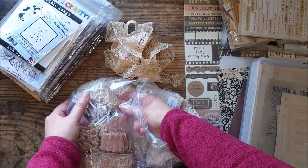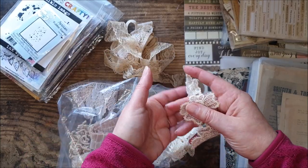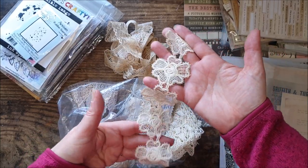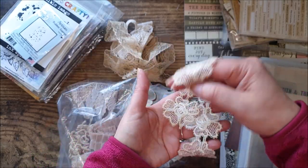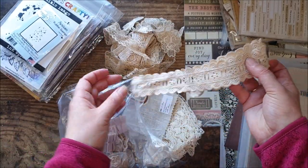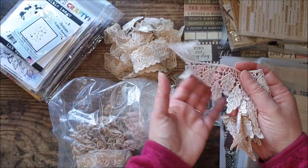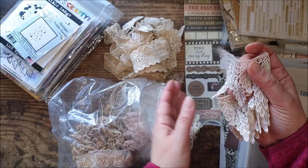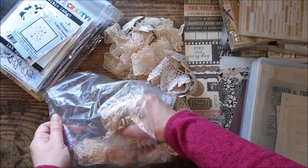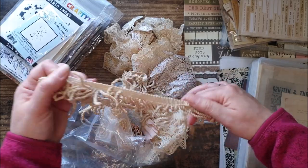I've also got things like this, the more fancy embroidered trim. Again, this was white when it was started and I've stained it. Some more broderie anglaise. Some wide embroidered lace. And then I've even got some heavier weight things that were more for when I was thinking about the cover.